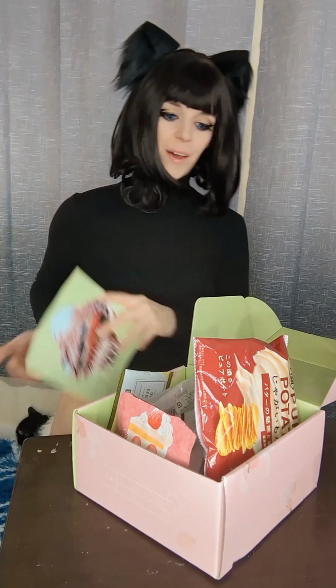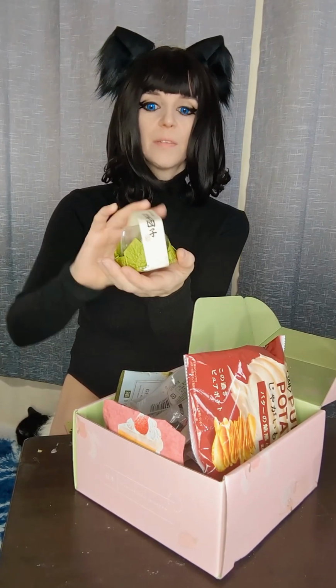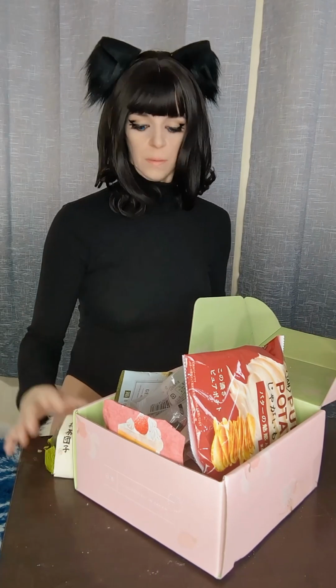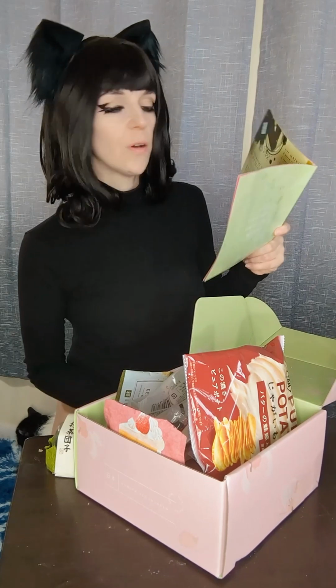Ooh, I like these a lot. And I kept them in the thing because it was cute. So they were in this little package. I had to break this to open it, but it looked like this. And they are Kyoto Uji Matcha Dango Mochi. So apparently there's a place in Kyoto called Uji City, which has good matcha. And that's where all these matcha things are coming from.